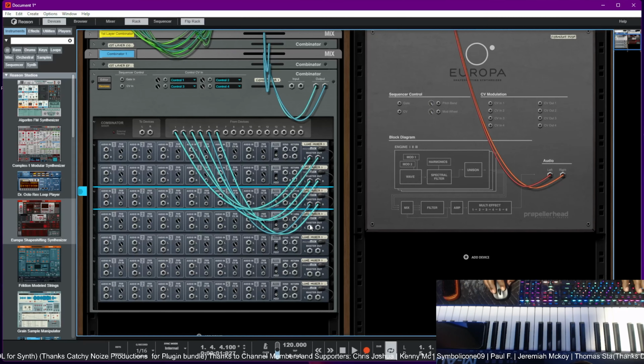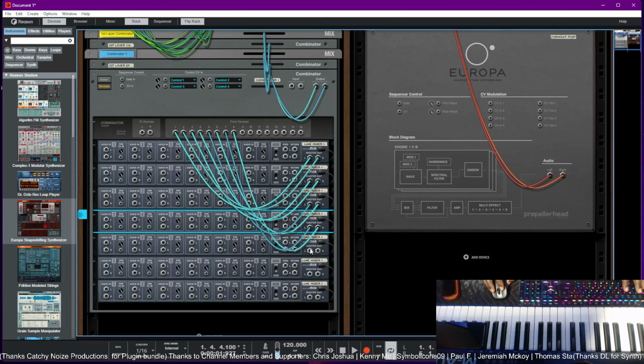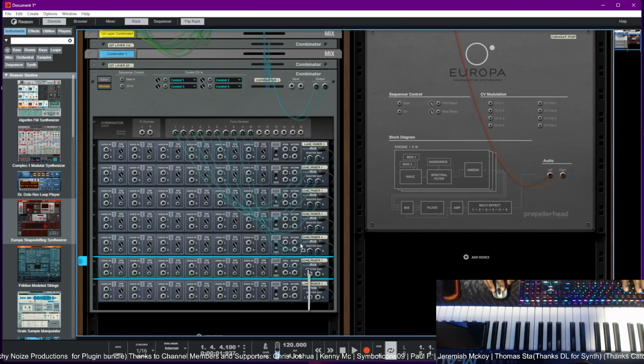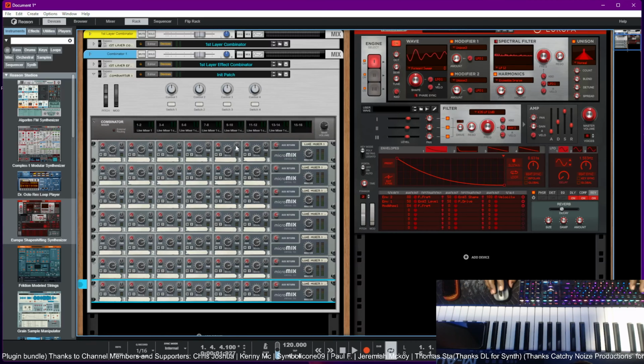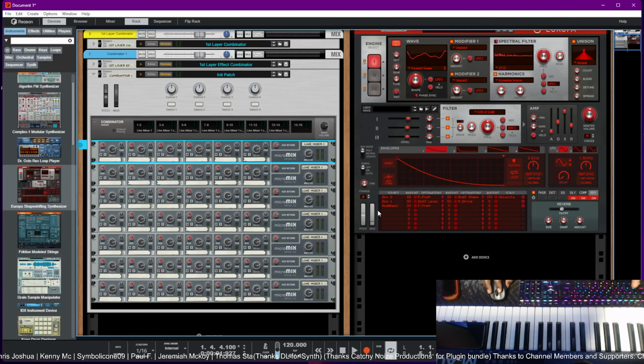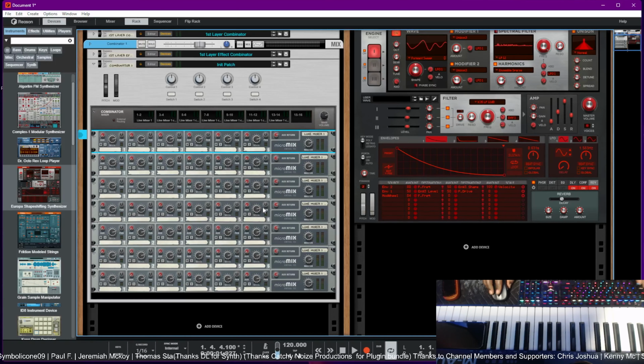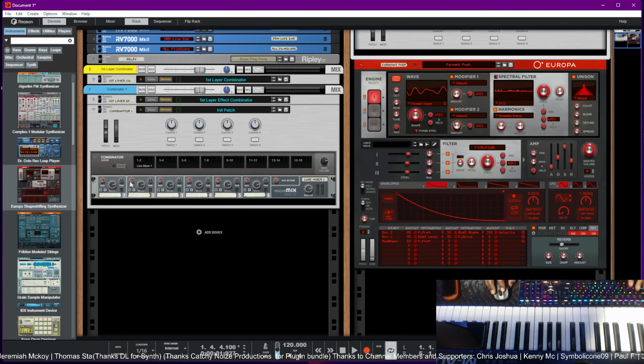And then with that, we'll actually go even further than the second layer of creating combinators. We're like so far advanced now because for each of these mixers, we can put another instrument there, right? So we could have 6 Complex on one mixer. We could have 6 Europas on another mixer. We could have 6 Frictions on another mixer and so on and so forth. So this is the second layer of combinator that we're going to create.